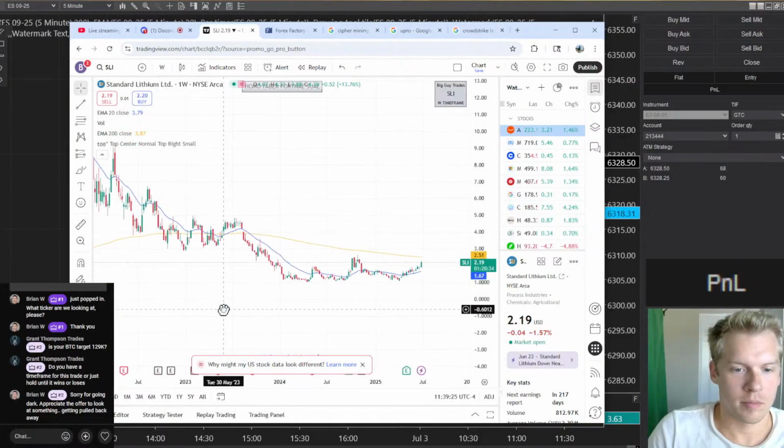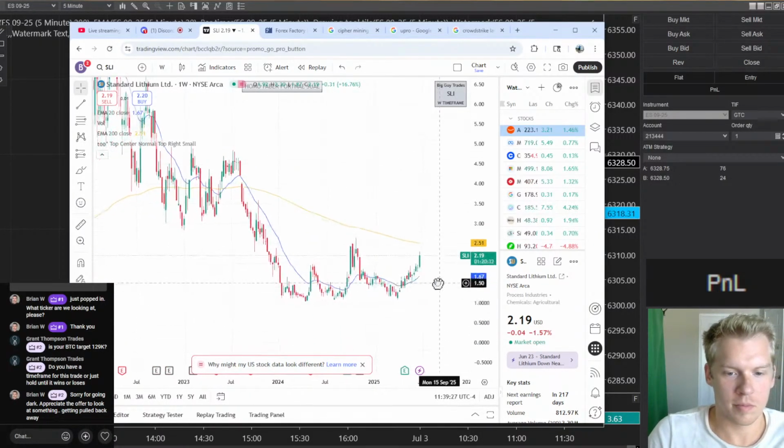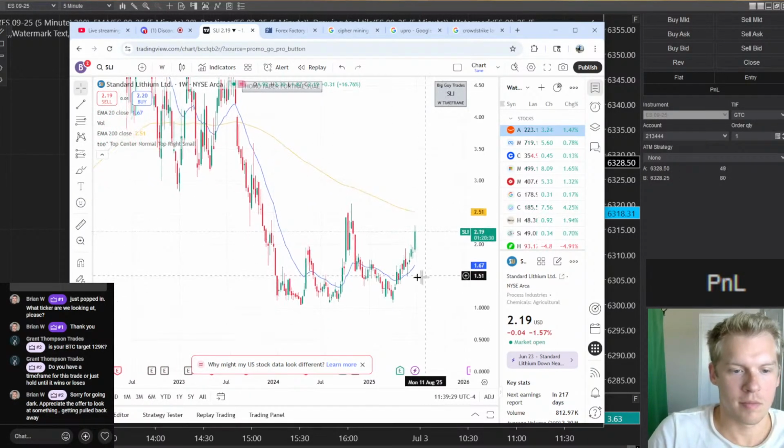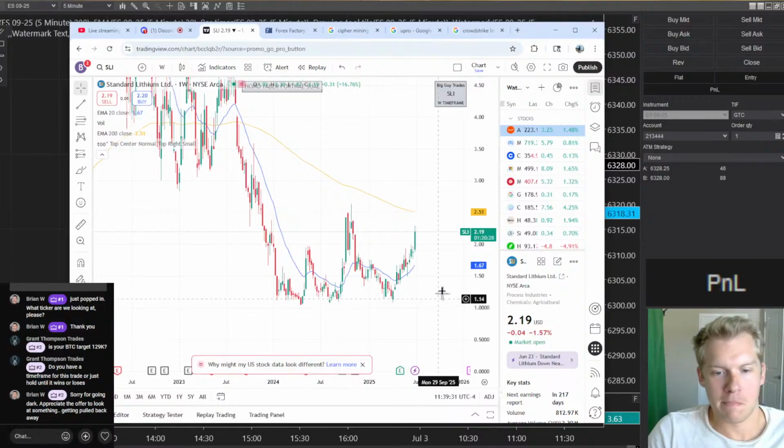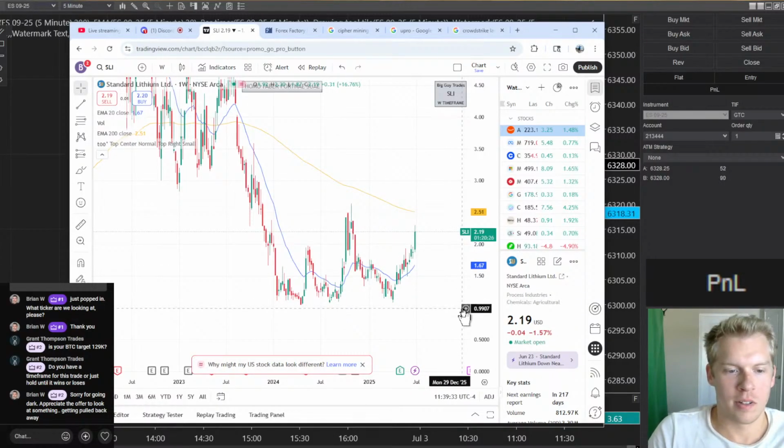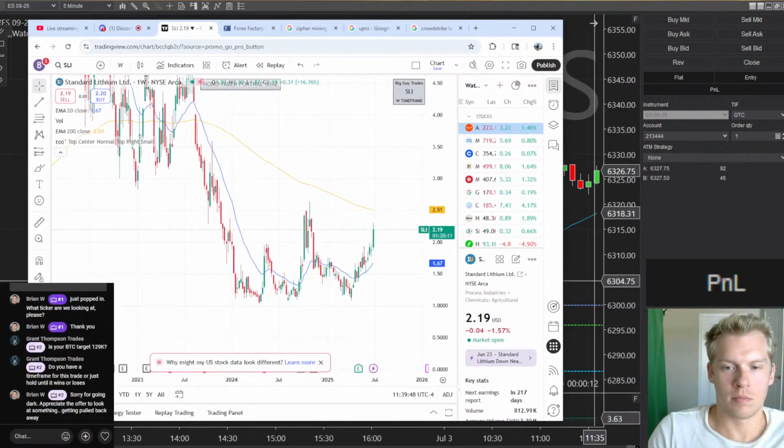It's just been in such a tight range. It's coiled in there so tightly, and it's finally starting to move. And lately, the past few weeks and past few months, the volume has been pretty high on it. So it seems like it's finally catching a bid and finally found its floor. So that's definitely one of the lithium plays that I've been looking at.